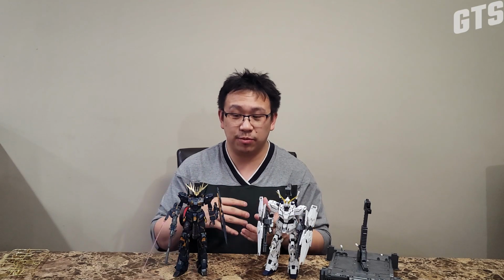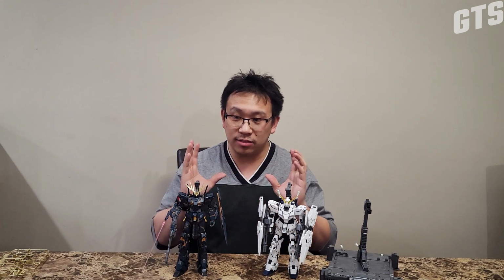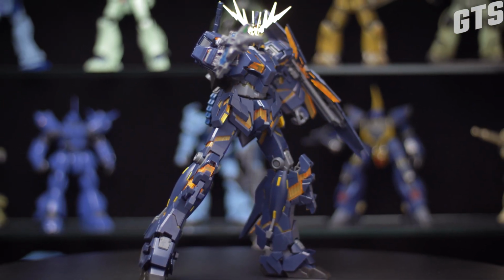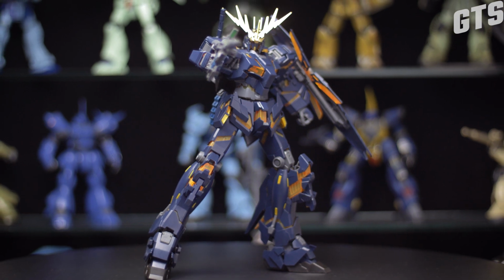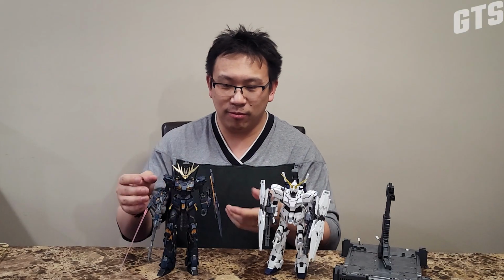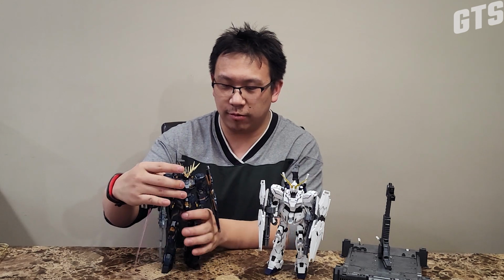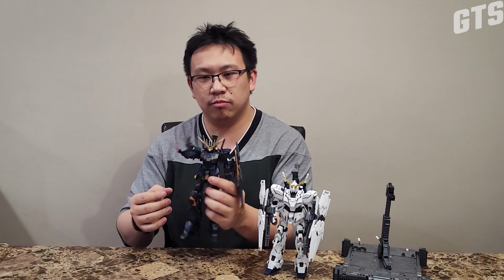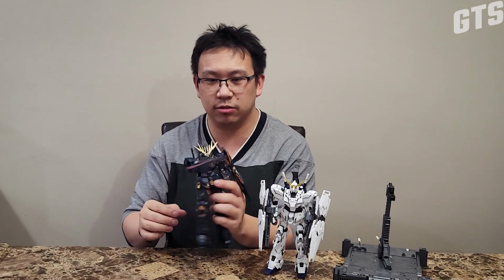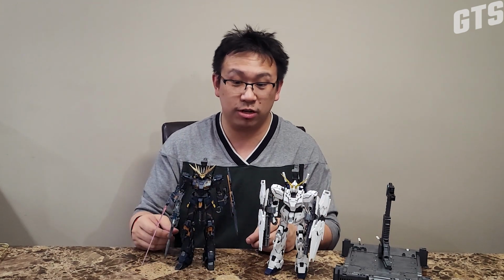I understand the transformation is not always the easiest between a lot of the Unicorns, but do you know what? Once you have it, it's so cool looking. You will have to keep your manual unless you somehow magically memorize every single portion of how it's supposed to transform. Without having to deal with the MGEX's LED wiring, I have a lot more freedom posing this guy around. Over time it might wear out a little, but so far it still looks very sturdy and has aged pretty well.